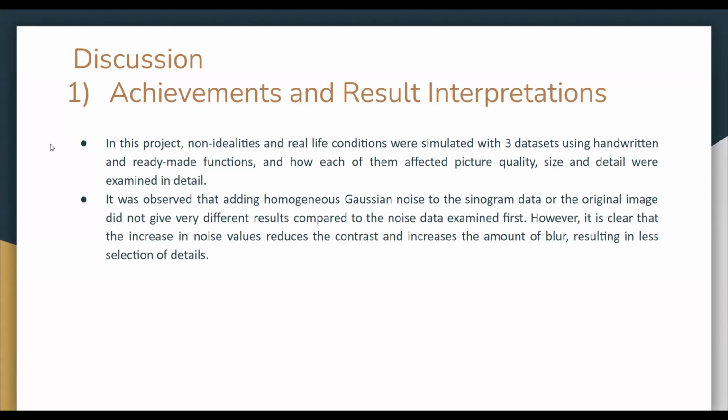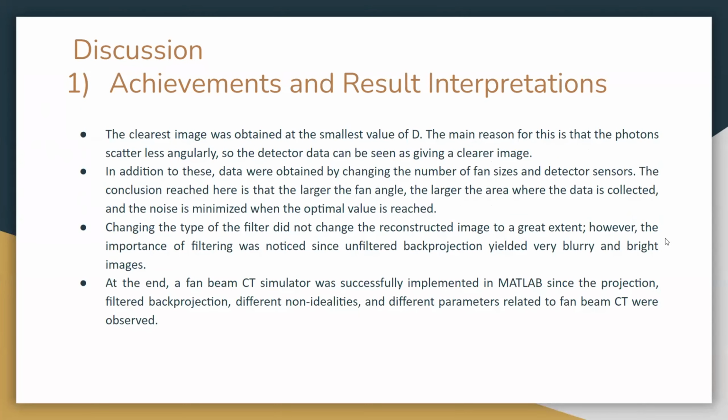So first of all, in this project, we were able to simulate non-idealities, real-life conditions, and the actual projection and filtered back projection procedures of a CT scanner, so that we were able to implement a successful fan-beam CT simulator. And we also used 3 data sets. And in these data sets, 2 of the images were actual body CT images, and 1 of them was a phantom image, which means that it was synthetic. But overall, a CT simulator was successfully implemented in MATLAB.